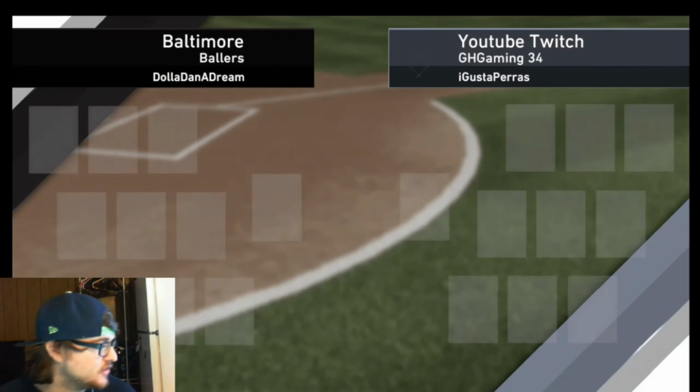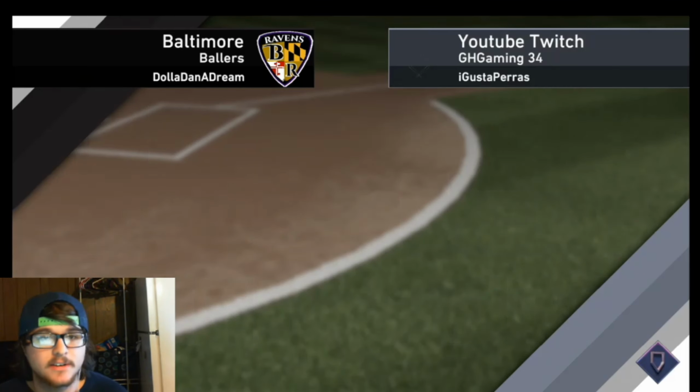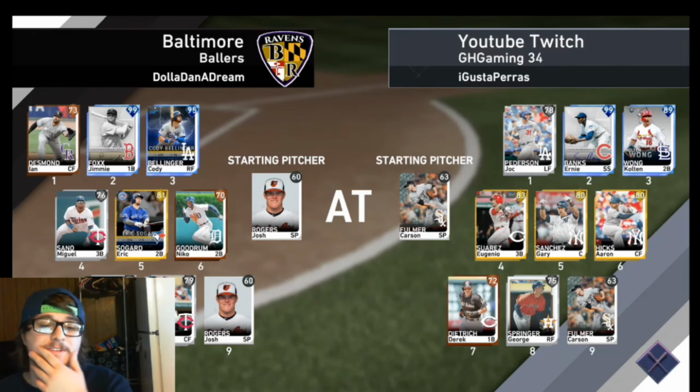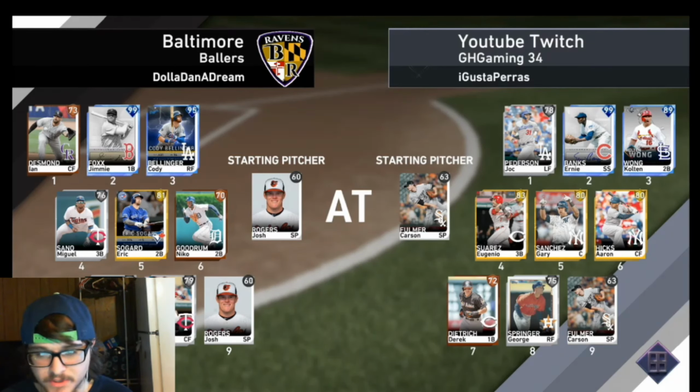Now heading into our game number 6, taking on the Baltimore Ballers. And the team that he's going to be rocking with, he's got Desmond, Jimmie Foxx, Cody Bellinger, Sano, Sogard, Goodrum. I can't see his 7-8. I know his 8's Buxton, and then he's got Josh Rogers on the mound. Of course, you know the team: Peterson, Banks, Wong, Suarez, Sanchez, Hicks, Dietrich, Springer, and then we got Carson Fulmer taking the bump.